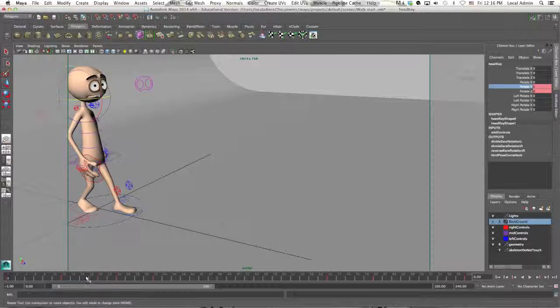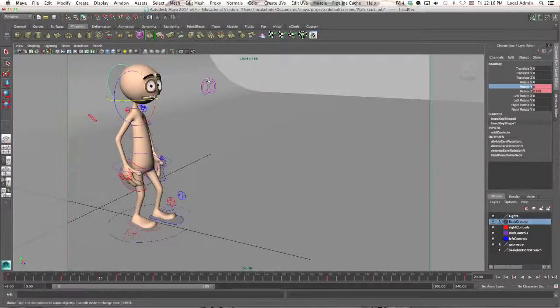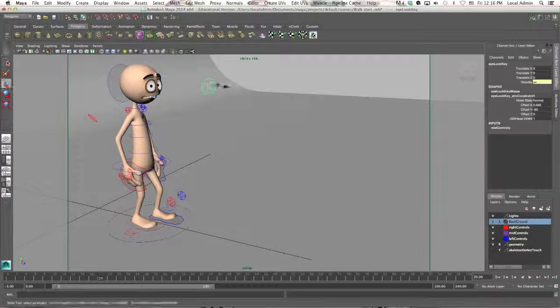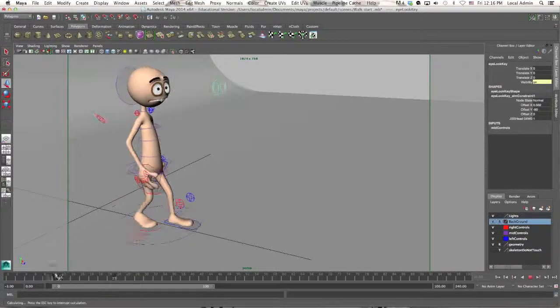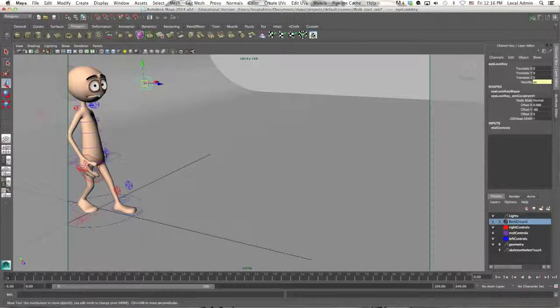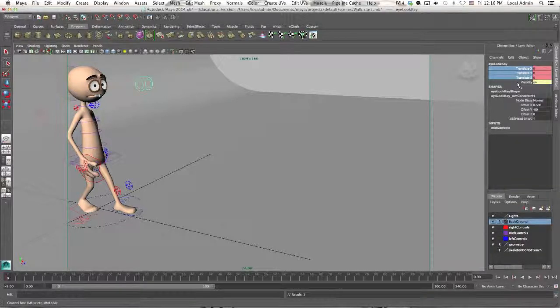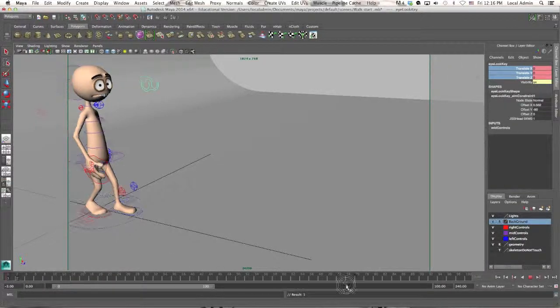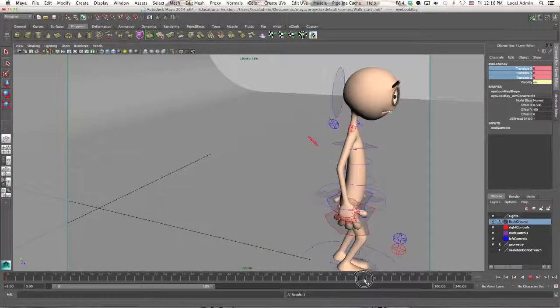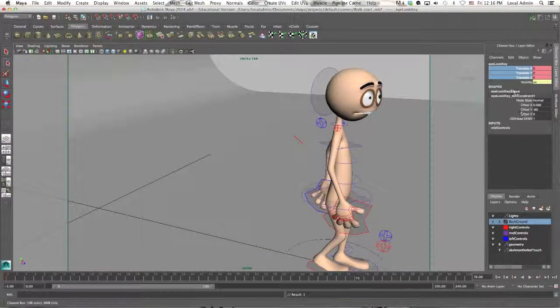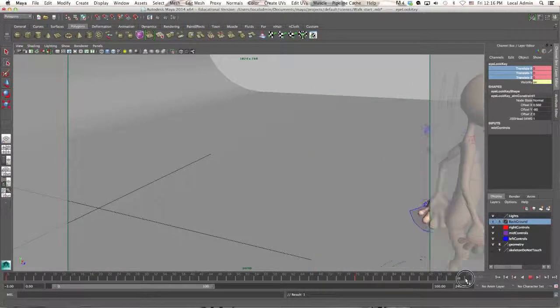Now I obviously need to move his eyes over as well. Usually our eyes move faster than our head. So by keyframe 0 I want him looking forward, so I'm going to hit, yeah, these are just on a translate. I'm going to hit key selected on all of those guys, and then by keyframe, let's say by keyframe 76 I want him looking forward again, right click, key selected. I'm going to have him looking forward from there to the end, right click, key selected.